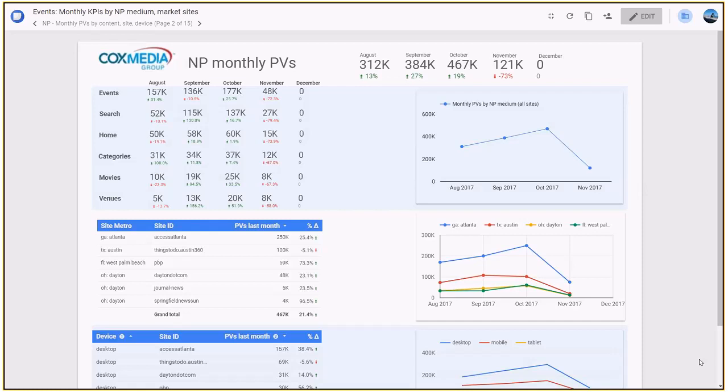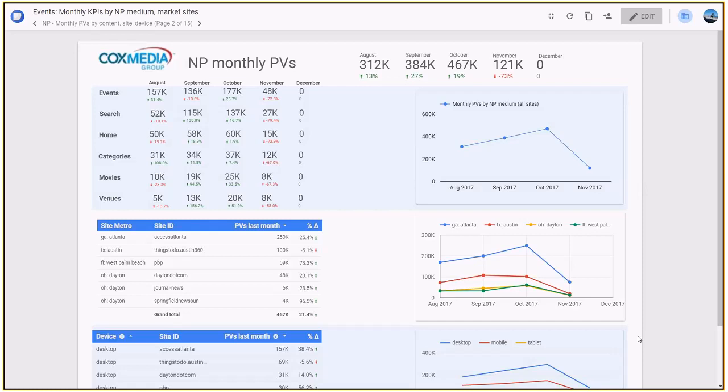So this is a templated report. There are 2 slides for each of the market sites. Each of the sites, like Ohio, which has 3 sites, has 2 slides, and then the newspaper as a whole has 2 slides as well. The newspaper aggregate template is a little bit different on page 2 than the other breakdown, but I'll show that in a moment. I'm not going to go through every single slide because they're templated, but I want everybody to be familiar with what we have now.